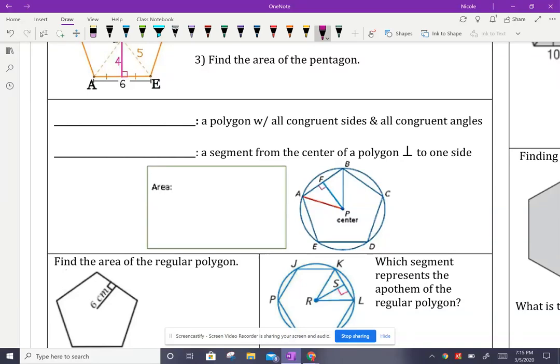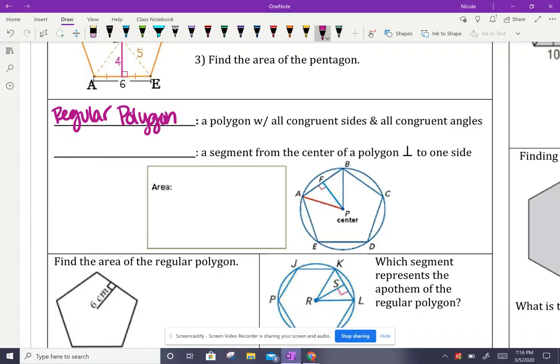All right, we are moving into 11.4. We are covering day 1, which is about finding the area of regular polygons. If we remember, a regular polygon is a polygon with all congruent sides and all congruent angles. So this isn't going to work for shapes that don't have congruent sides and angles, like a weird shaped triangle or a weird shaped octagon. It may have 8 sides, but if they're not all congruent and all the angles are not congruent, then it's not a regular polygon.